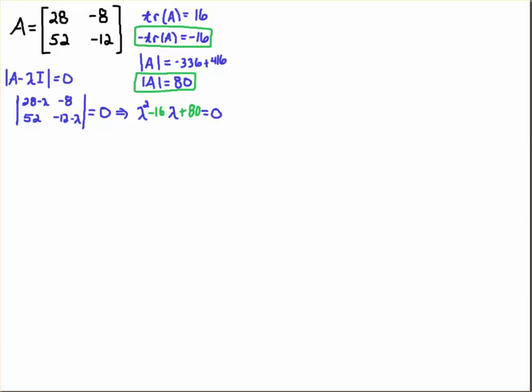Now, if you want to try to determine the roots to this equation here, it's a quadratic equation and we'll use the quadratic formula. And here's the work laid out for you. I just used the minus b plus or minus b squared minus 4ac all over 2a. And you get 8 plus or minus 4i.